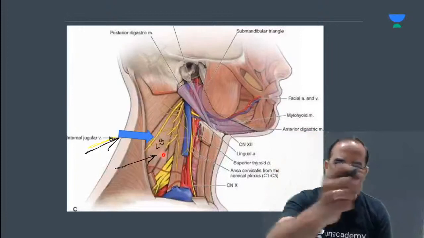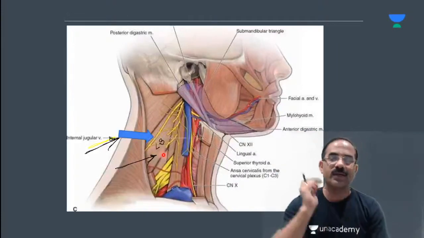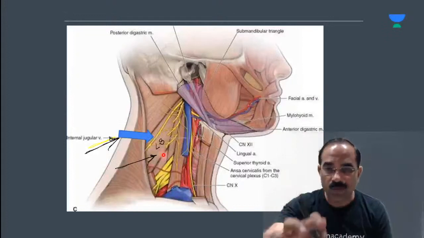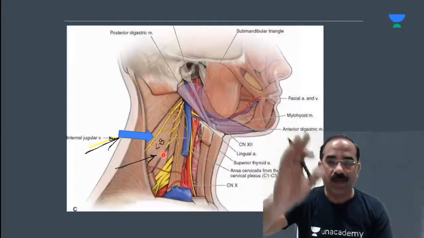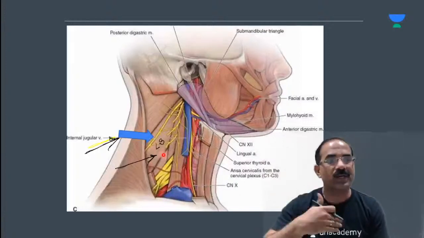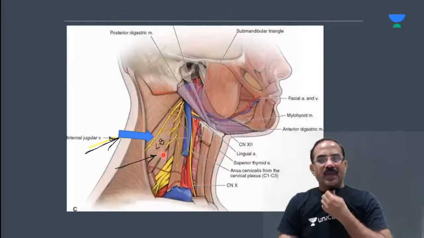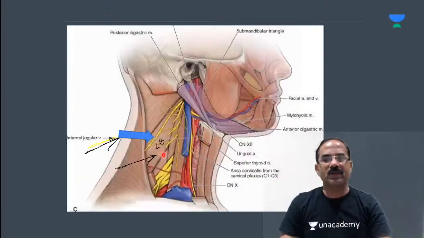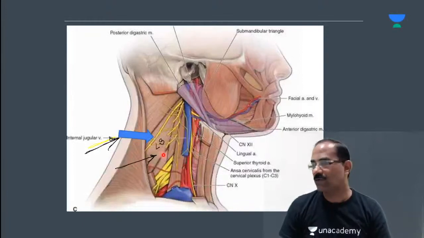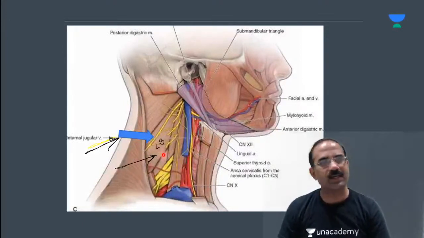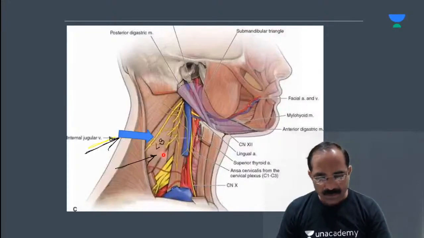And that's how, when the spinal accessory nerve is damaged in the posterior triangle, the muscle paralyzed is only trapezius. This should be very clear. Sternocleidomastoid is intact. It's intact because it has already been supplied. So which movement is intact? Rotation of the neck. Rotation of the neck is intact. Clear?